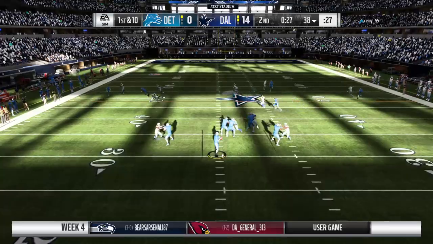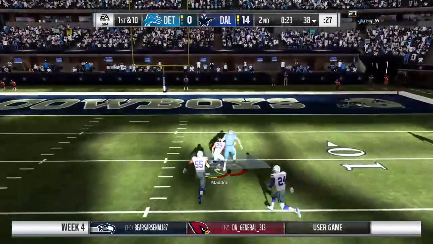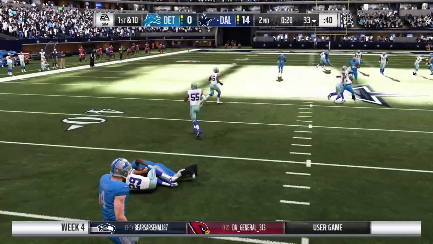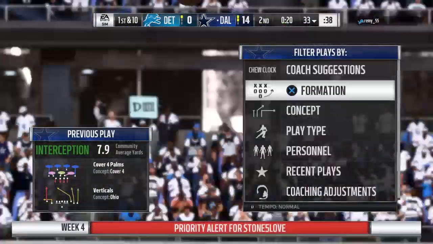On first down, it's Love, airing it out for Olsen into heavy traffic, and it's intercepted. Picked off by Avonte Maddox, and his guys have got it back at the closing stages of the first half.